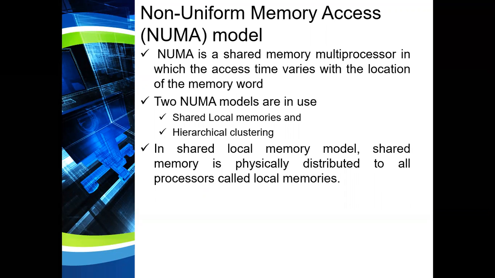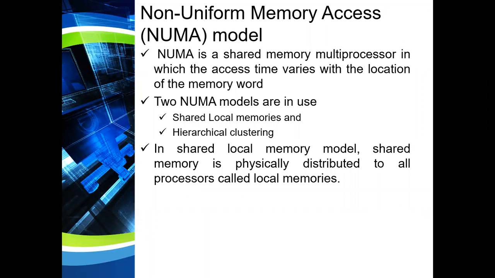So under the shared local memory, what is the meaning? It is allocated. Certain parts of locations of shared memory are allocated to where? To a processor. For example, you take a shared memory on a shared local memory computer. It is having some 100 locations. As an example, I'm saying the shared memory is having 100 locations, and there are 10 processors.